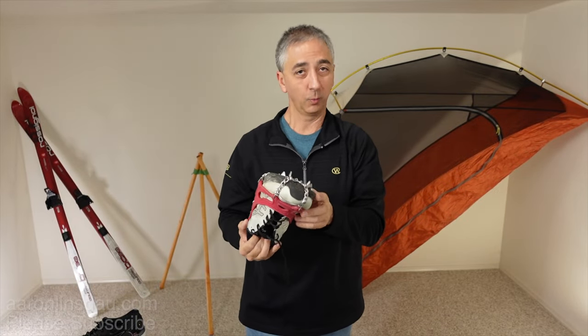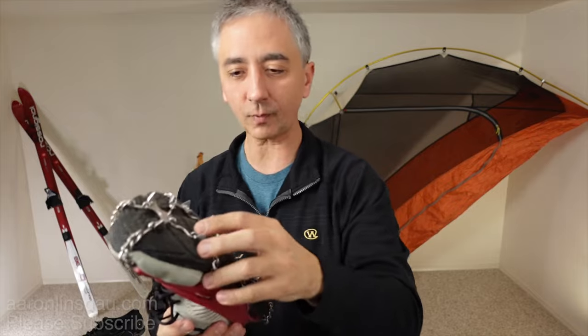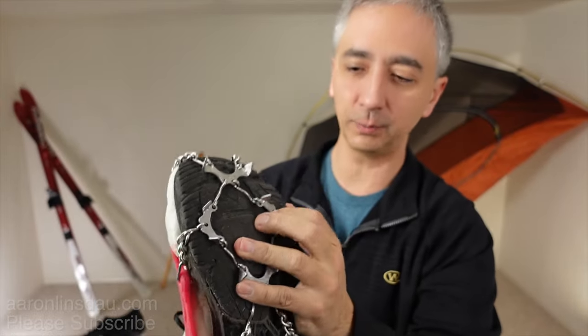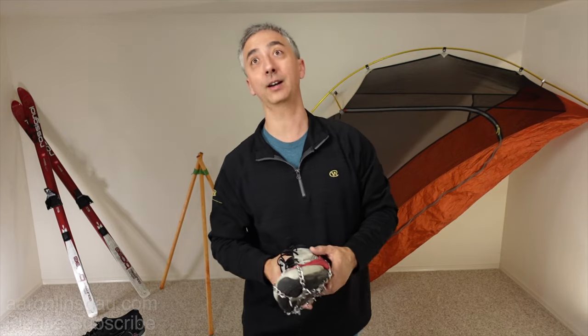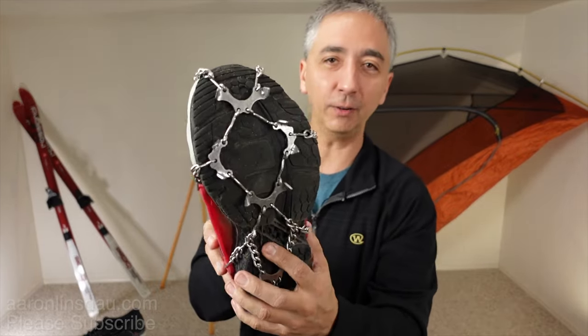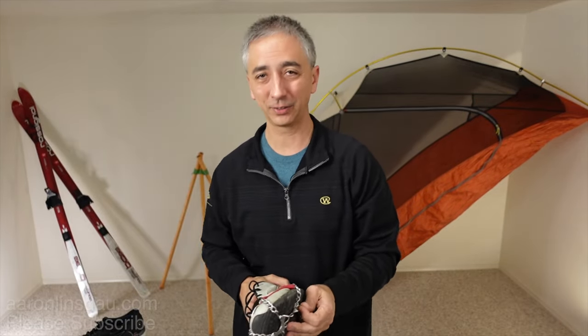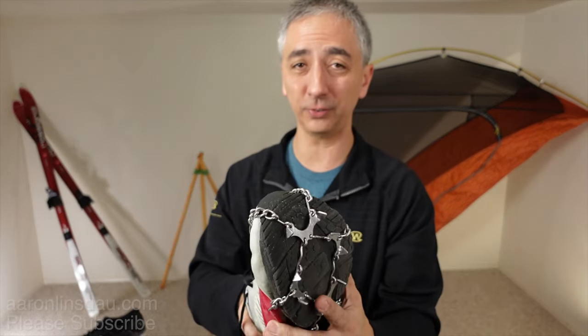These are sweet. However, when you're running, not enjoyable. Also, they get pretty scuffed up. I have crunched on a rock and busted one of the links, so I had to go buy another pair. I love these for walking, hiking, even light-duty climbing. Check out my video to Mount Bora — this is what I was using, not crampons. They're great, but for running they're kind of rough. You'll have ultimate traction and they come off easily, but I have busted the links before, so that's something to consider.